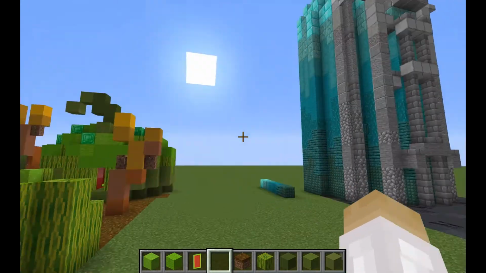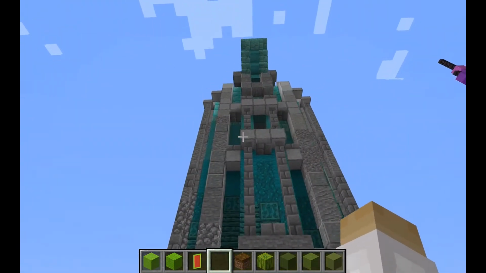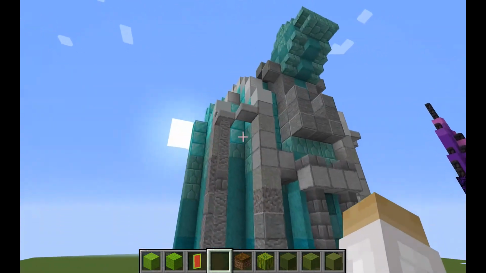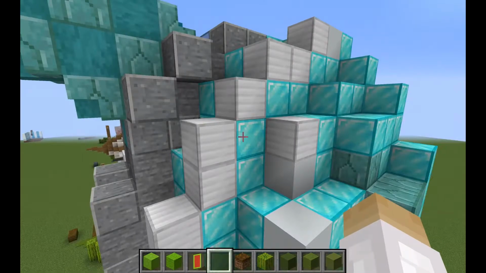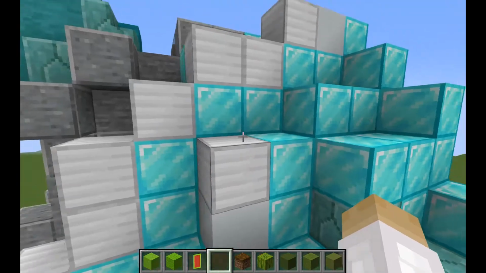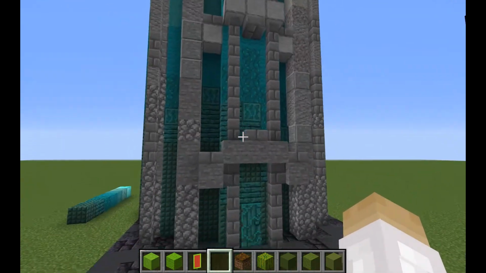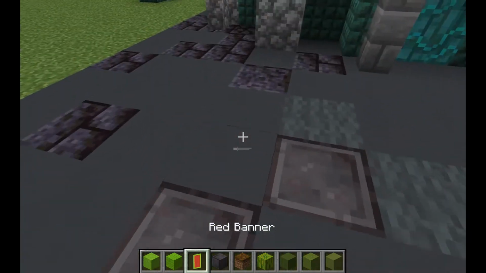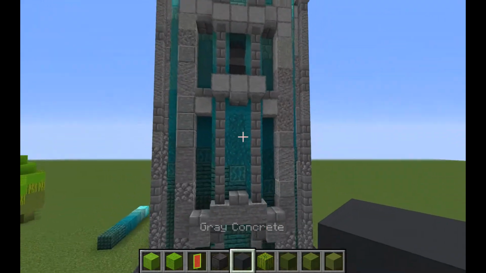Alright, now for our next thing. Now this design is a little bit big. It uses a few diamond blocks up here, a few iron blocks. But it shouldn't be too much of a problem. You could probably find those diamonds in maybe 40 minutes. It uses a few netherite blocks, but they're a really nice touch, so I would recommend them.